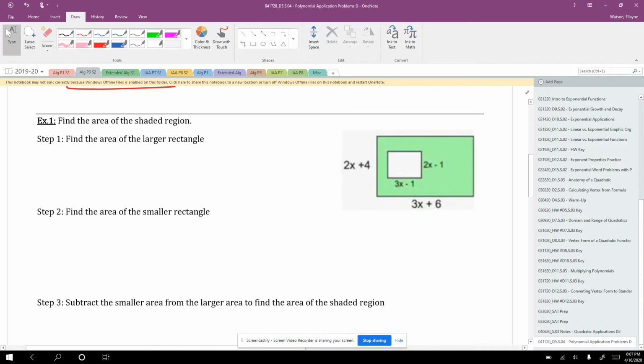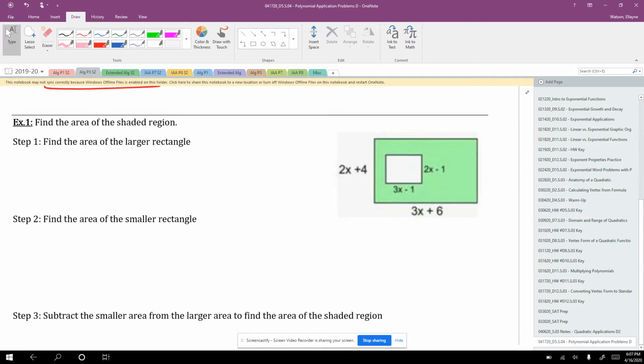What we're going to look at today is: find the area of the shaded region. Just the shaded part. If I look at this diagram to the right, the shaded part is basically the green part. I want to take that large rectangle. There are two rectangles in there. The large rectangle is basically that area, except I have to remove the white spot in it. That white spot is a smaller rectangle. So my strategy is to find the area of the large rectangle, remove the area of the small rectangle, and I'm left with just what's in green. So that's what we're going to do here.